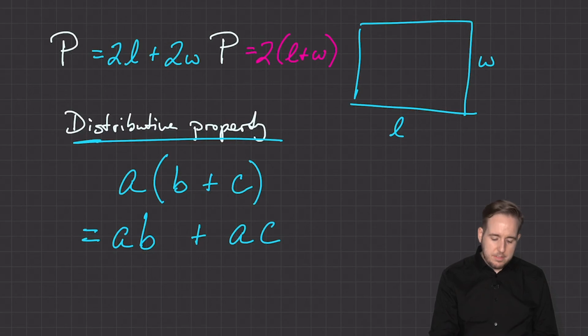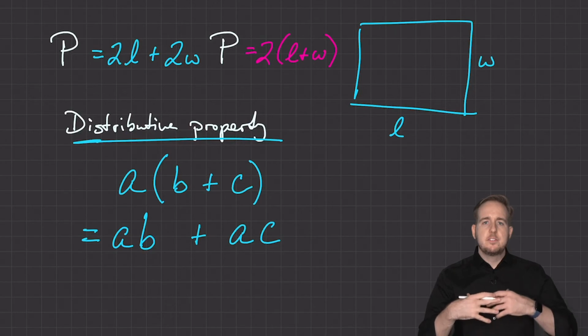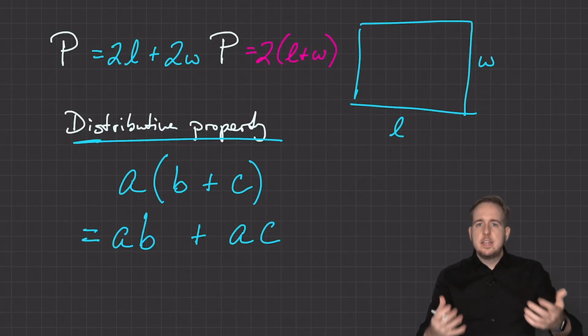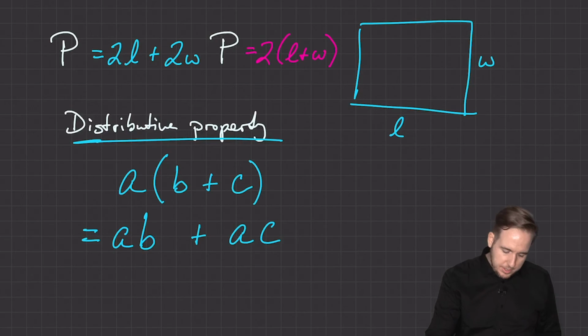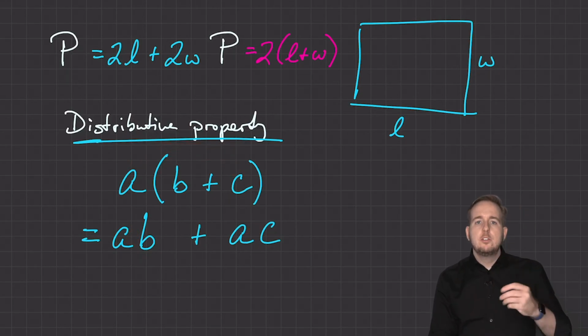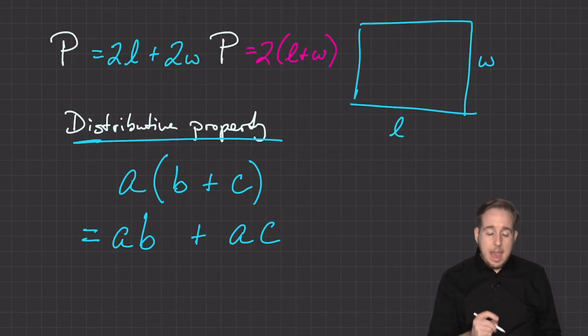And the way we think of that that makes it easier to visualize is it's called the distributive property. You want to think of somebody giving away Halloween candy or Valentine's Day cards or something. We think of this A as being given to everything inside. The A has been given to the B, and remember there's a little times sign here that you don't see, and this becomes A times B. The A has been given to the C. This is A times C. It's been distributed.